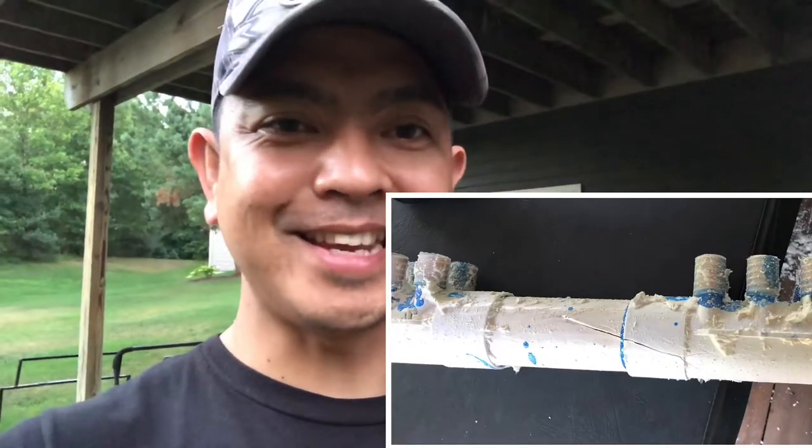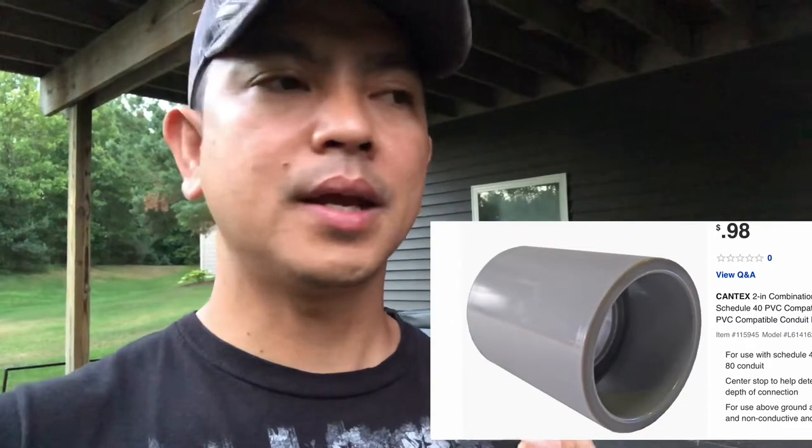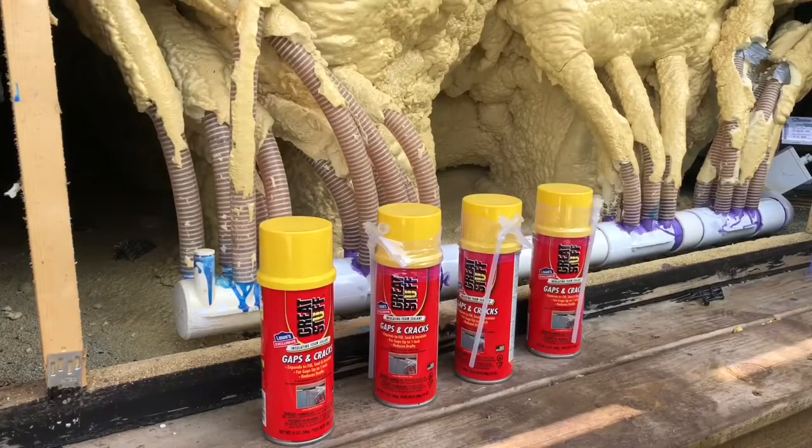So what I did, I ordered 6 pieces of manifold online and then I went to Lowe's to buy 2-inch in diameter, 2 pieces coupling, 2 pieces elbows, 3 pieces 2-inch in diameter by 36 inches PVC pipe, and 6 cans of spray foam insulations. I found out online calling somebody to fix this hot tub will cost you a lot of money.